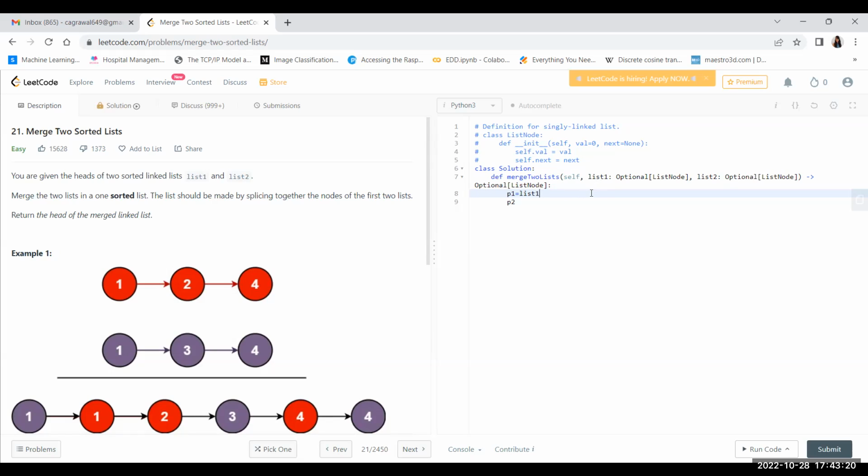So this is a linked list. I'm not sure how we access a linked list in Python. The first value would be the head. In order to iterate through the list, you would use the dot next attribute. They say that list one and list two are the heads of the two given linked lists, so if you want to access the next value, you would need list1.next. You could either do a while loop, or you can do recursion to go through the linked list.